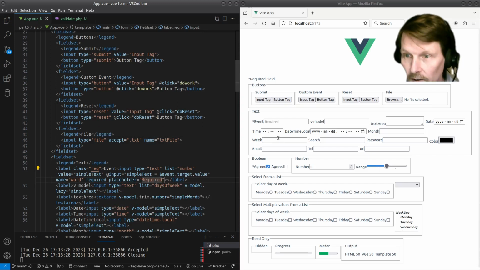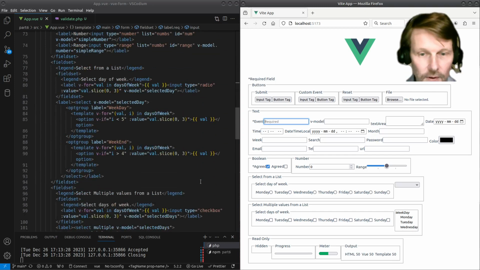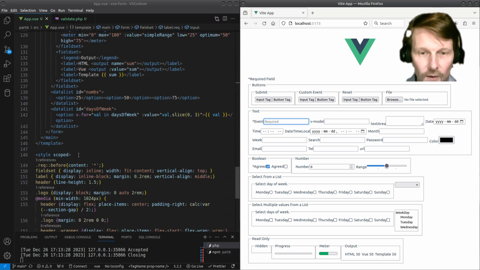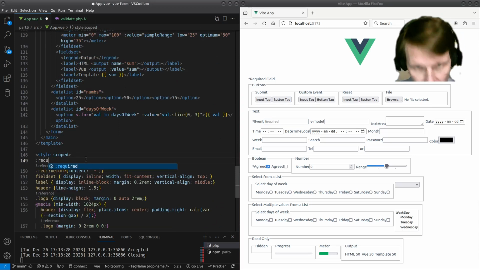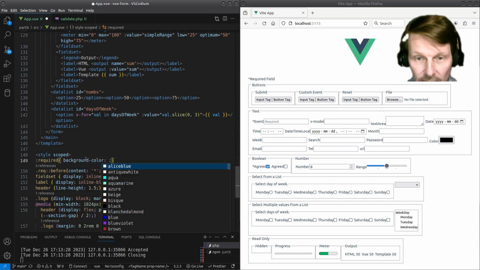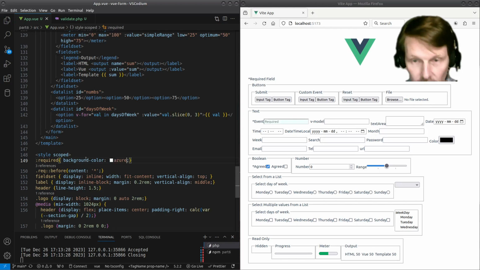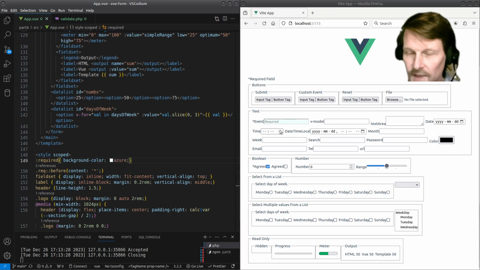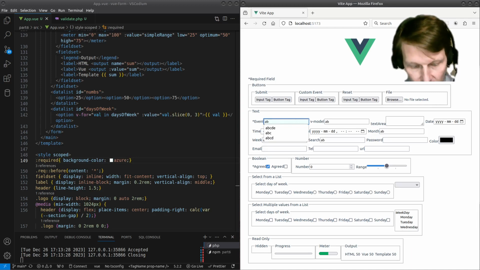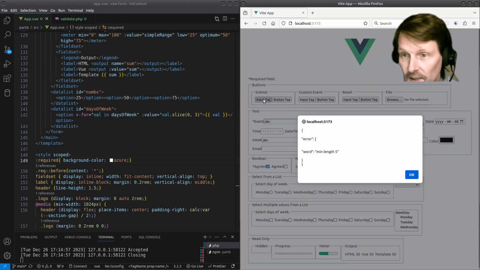And required, there we go, a nice little grayed out message that will disappear the moment we put in data. See that? It's only there when there's no data. That's good. And we can do a little bit more to help the user. We can do another style sheet here. We can just say anytime a field is required, we can do a background color of, I'll choose azure. There we go. Nice light blue. Just enough to let the user know there's something different about this field. Alright, well, let's put in some data and move on to the next error.